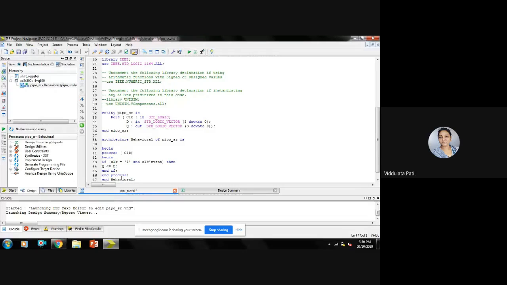Okay, so this is just a very simple code for this PIPO shift register.